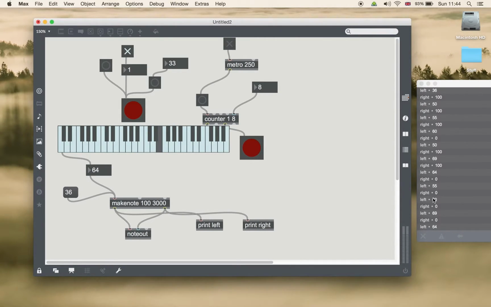And you can see if you look over here, it's sending note-ons and note-offs. So very quickly, we can make it play music. How is it playing music? Well, this key slider isn't doing anything fancy. All it's doing is sending out integers. Okay, you can also send out a velocity, but that's a little bit complicated and I won't describe it now. But I'm just using the note numbers.